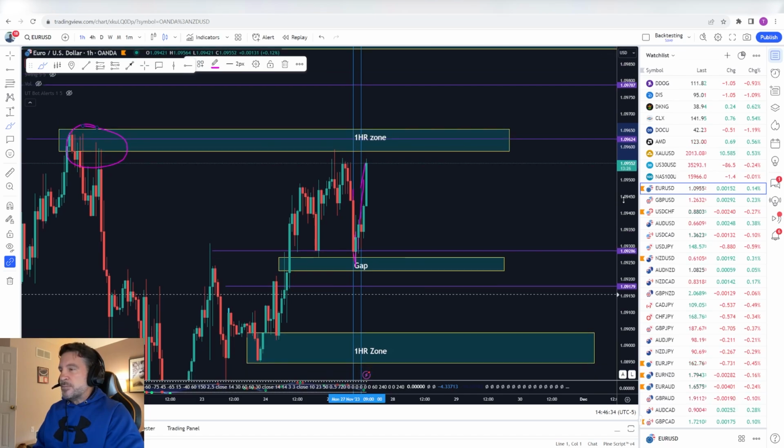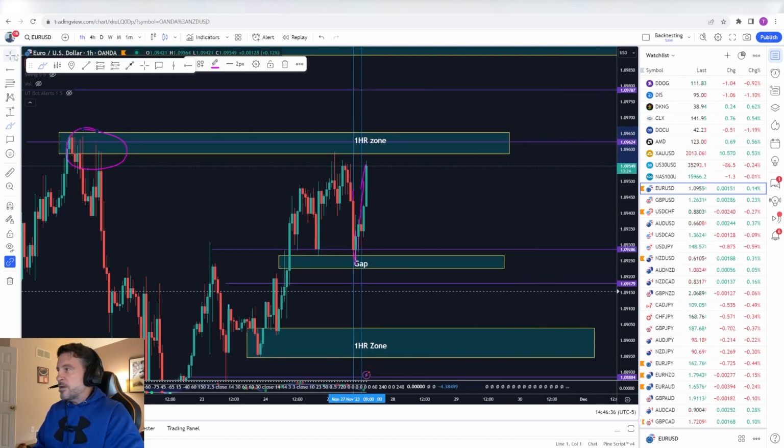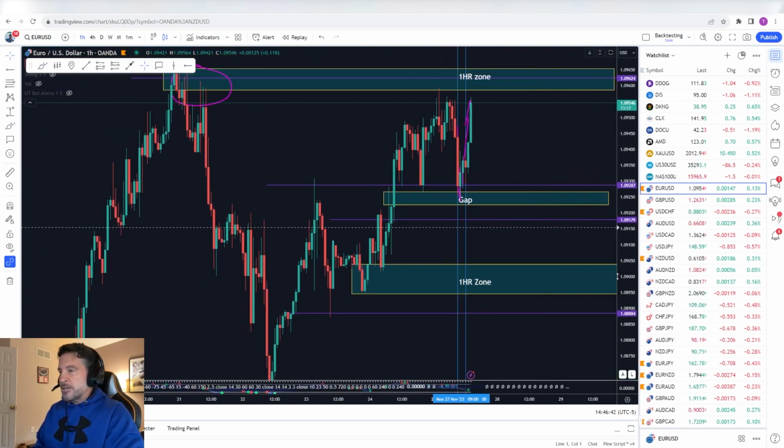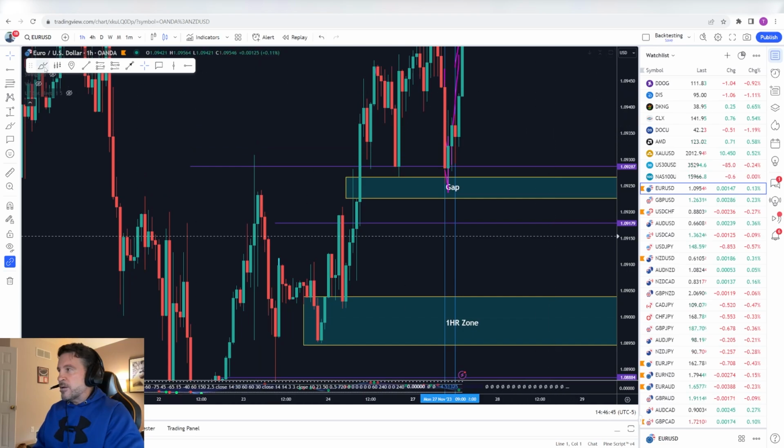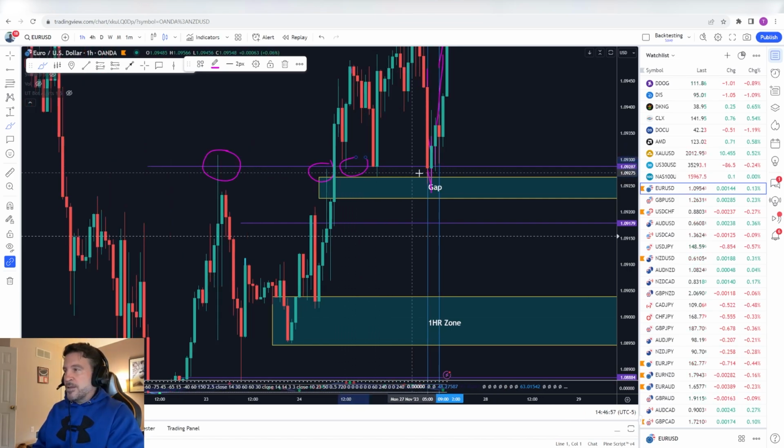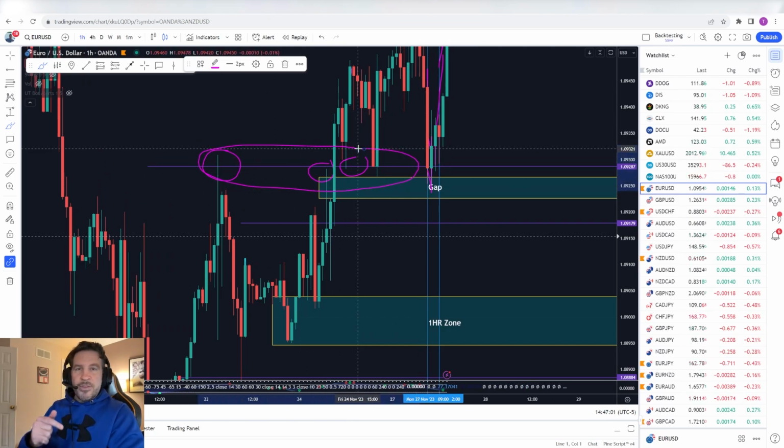Coming down, I'm going to move the next one around on your screen so you can see it. This one is the one I'm focused on right now. This one is here simply because we had price come up and it rejected into this area right here, and then it rejected here. And now this recent resistance has become support, so it rejected here. So that tells me as a trader that in this entire area there is some battle going on right now. This is a battle zone.